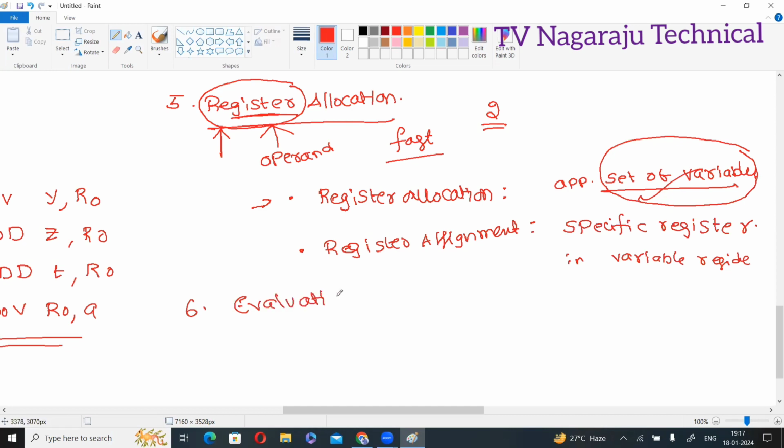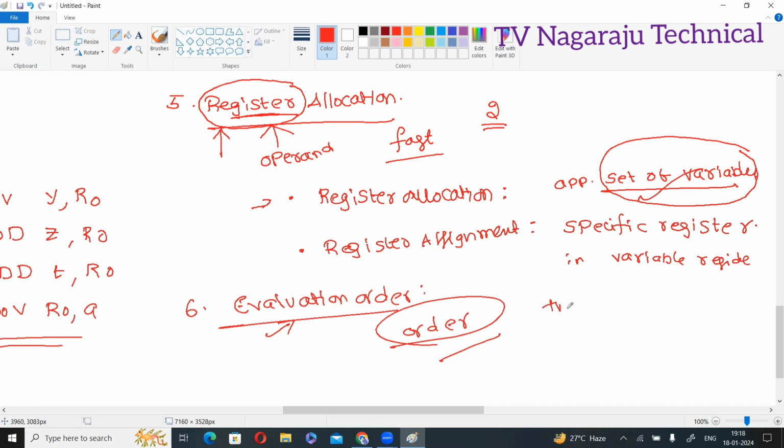Finally, evaluation order, the choice of evaluation order. Everyone knows the evaluation order plays a very important role while generating the target code. If you choose one order, it can use more registers, and it can generate multiple intermediate results, which again use multiple registers. So the main thing is the order in which the instructions will execute. If you identify this order, then the output is very fast. Simply by this, we can avoid this problem.